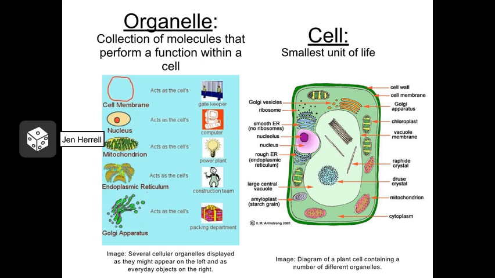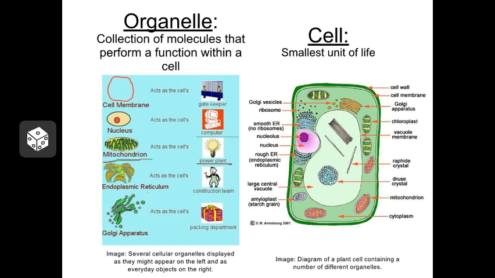Next, if we put molecules together into larger groups, one of the things we can build are things called organelles. The word organelle literally means little organs, which I think is adorable. So these are like little organs that exist inside living cells, and these little packets of molecules each have a specific job. They do something for the cell. For instance, you've probably heard of the nucleus. The nucleus is a little packet that holds the DNA for the cell. You may also have heard of a mitochondrion. Mitochondrion is an organelle that produces energy for the cell. So they all help the cell function.